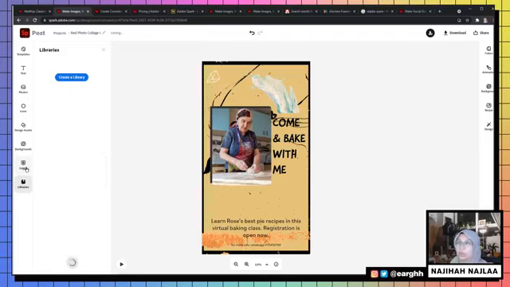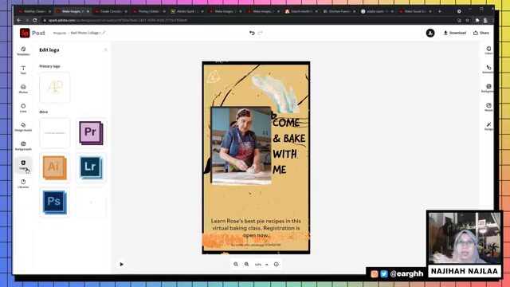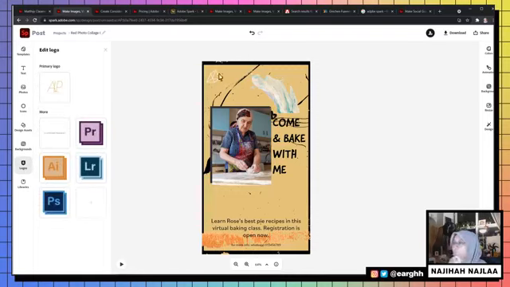Libraries, you can have your own libraries. One thing about Adobe, whenever you sign in, you are also going to have a bunch of libraries, like 100 GB or 20 GB based on the subscription that you have. So you will access your libraries from here as well. Your LP, whatever, you can have that. So it's very simple. I like it.